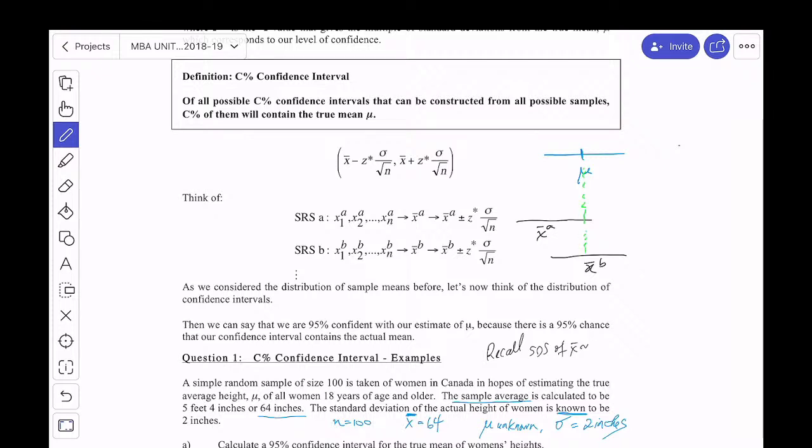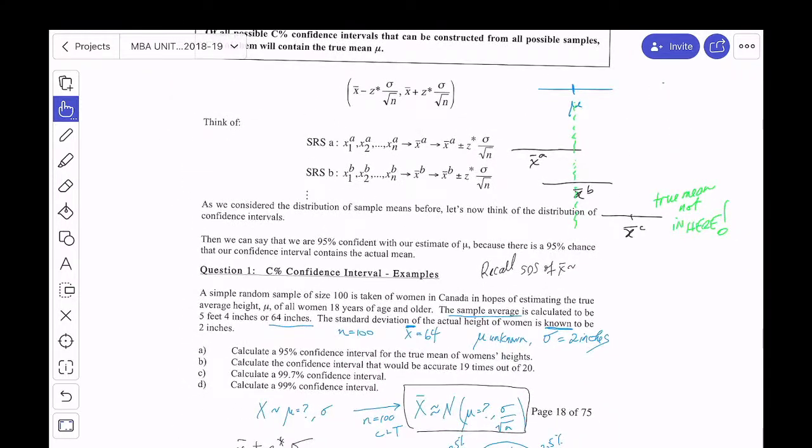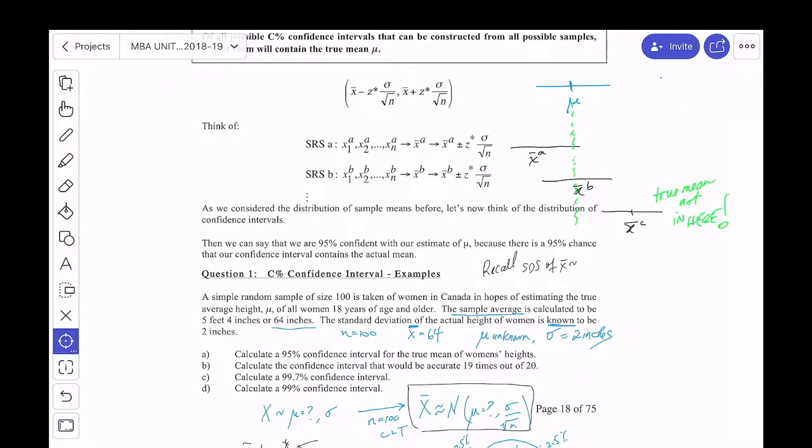But there could be a confidence interval, and 5% of all possible confidence intervals by the theory will not capture the true mean. So this one will miss it. You see, it's not even close. So that's 5% of confidence intervals will not contain the true mean. But out of the 3 that I did, these 2 did. Questions?